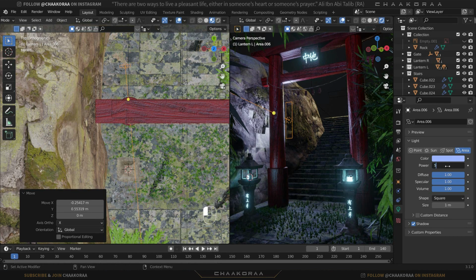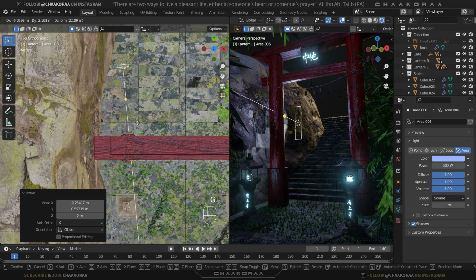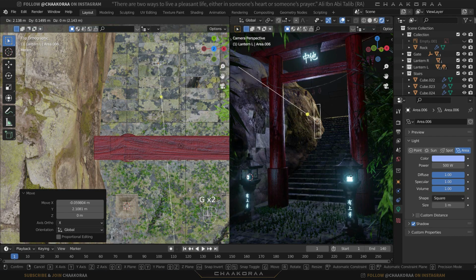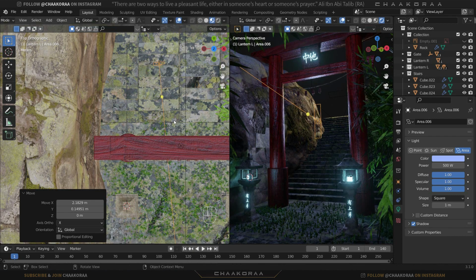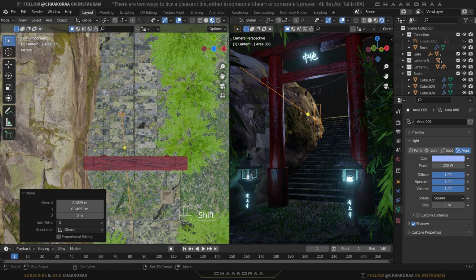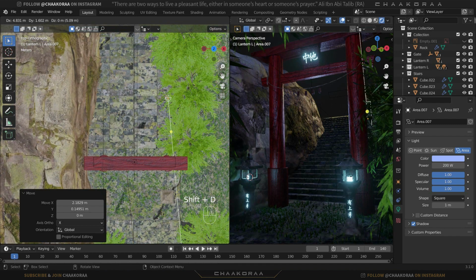Maybe we can try 500, and we can push it a little bit backwards and bring it here like this. And 500 is, I think, too much. Again, let's decrease it to 200, and let's take another copy and bring it to the other side like this.